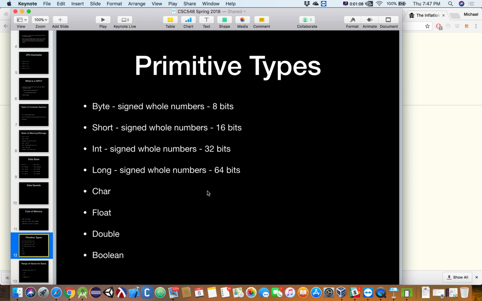How many of you have ever used a short in a program? Most of us haven't, or if we did, it was for no good reason, right? Were you running out of memory on your laptop? Okay, so you still do that. So when you're doing C or C++ stuff, all right, but generally speaking, you're not going to see people using shorts today.